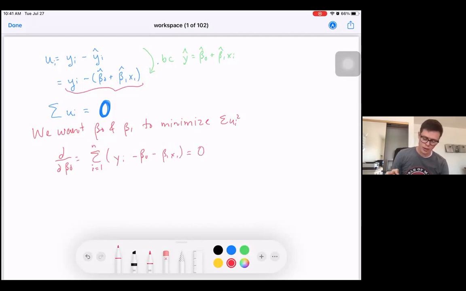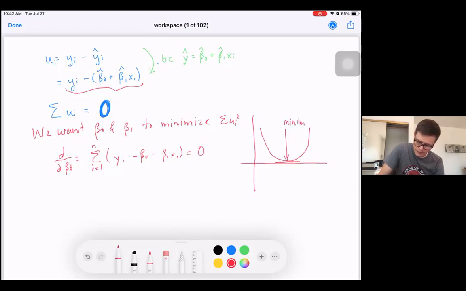So why is this equal to 0? Because at the point where we've selected the right betas, the distance between the line and all the other data will be minimized, which means that its derivative will be 0. Remember the derivative: we had a function like this, and we want to know where the minimum is. We look for where the space is flat, and where the space is flat, the function is minimized. Okay, so that's true.